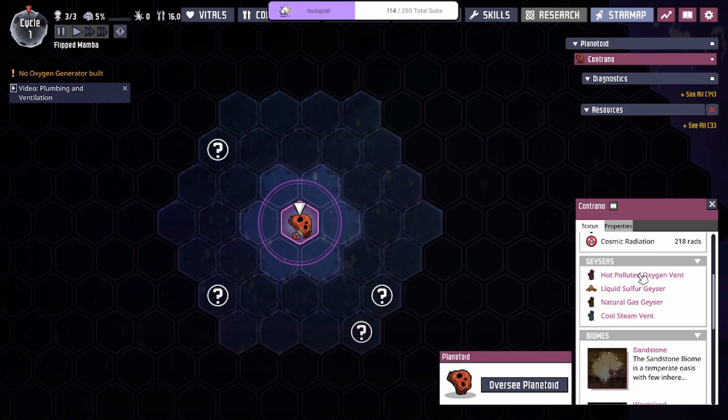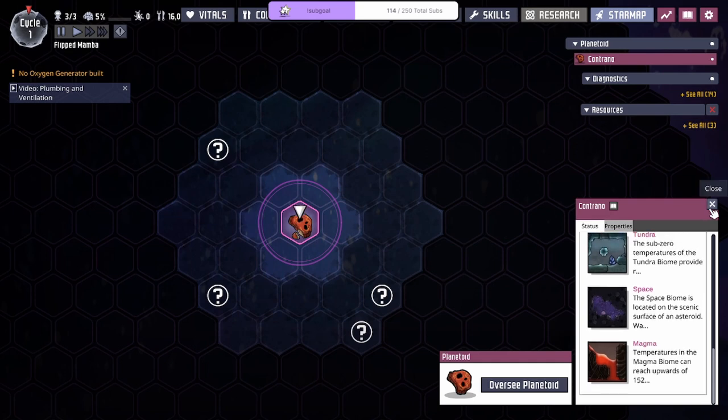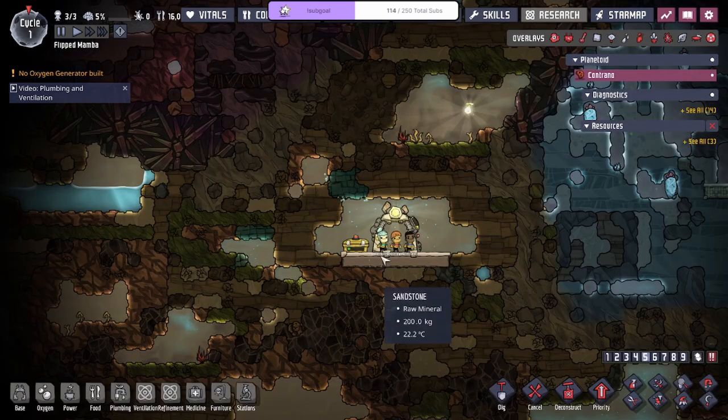I find flipped hard enough on default. I wanted to do max difficulty, and then the people suggested I do flipped asteroid at the same time. So it's either going to be very good or very bad. We'll see, Carcer. We might run into some difficulties as well. Alright, for the most part, there's no water outside of the cool steam. This is my first time on max difficulty.